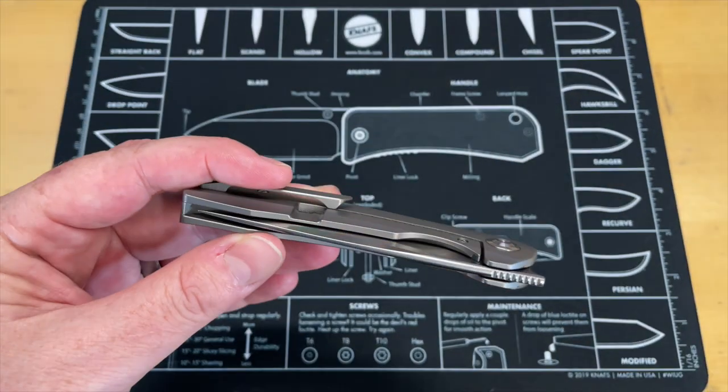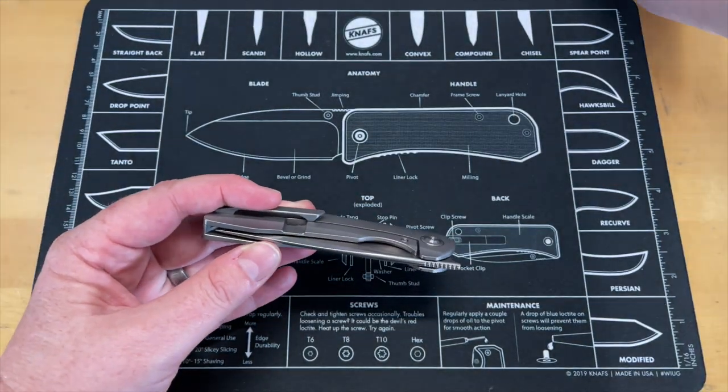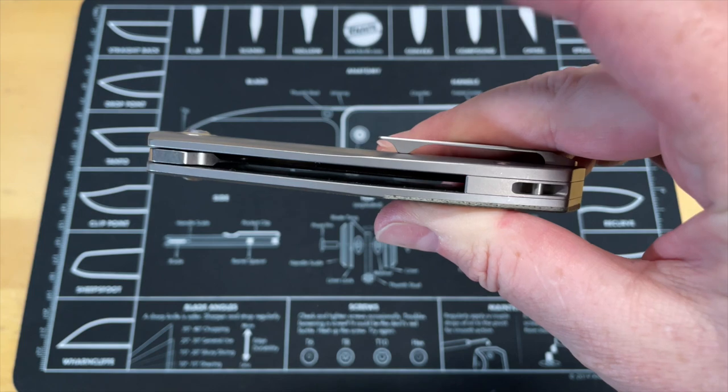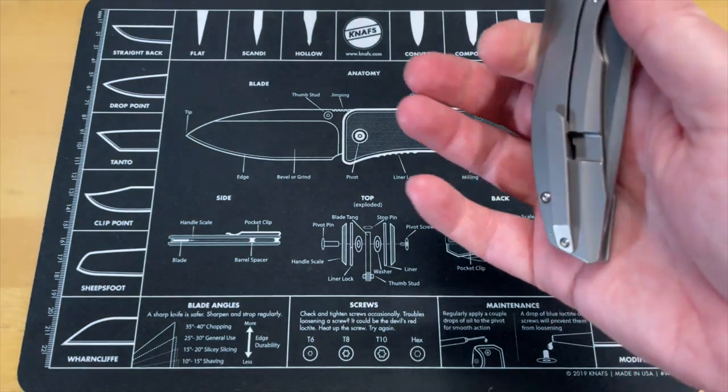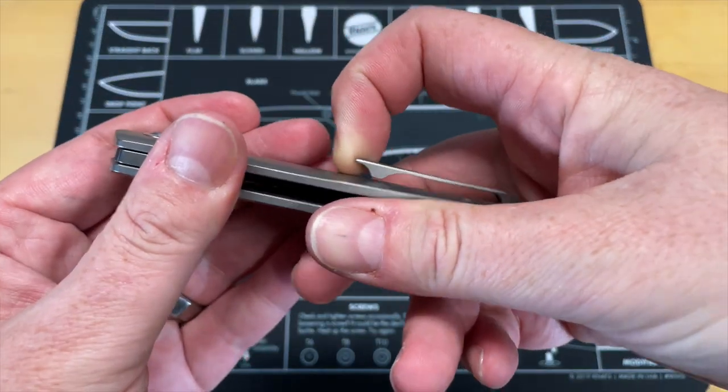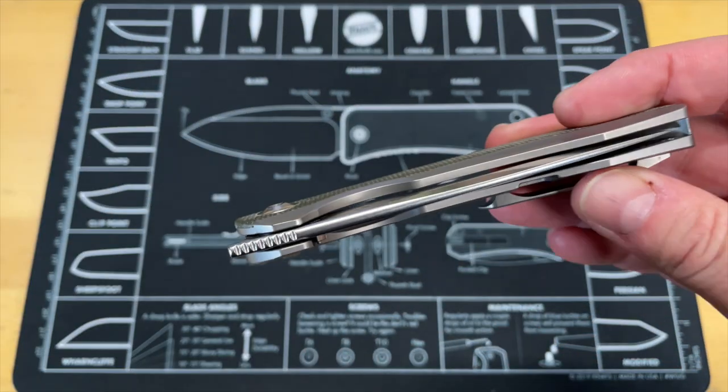So far today, in and out of pocket, let me show you. I'm wearing a pair of jeans my wife bought me — some Calvin Klein jeans — and I was like, we've been married 20 years now and you're buying me Calvin Klein jeans? Anyway, the pocket clip has been nice in and out of pocket. It's not too tight, not too stiff.